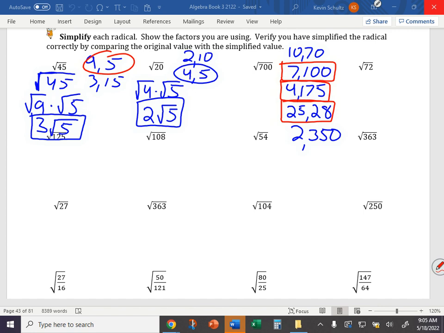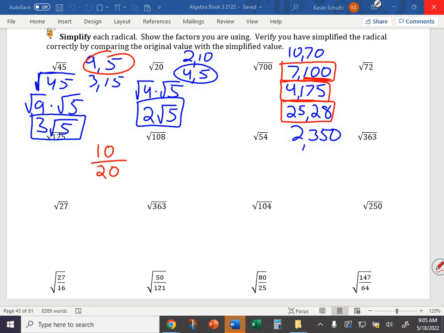Easiest one, okay? I'll relate it back to a fraction. If I had you simplify the fraction, say 10/20ths, there are multiple things that you could divide each of those by, right? You could divide by 2, you could divide by 5, you could divide by 10. But if you want to put it in the simplest form, what would you divide 10 and 20 by? 10. Just the largest one, right? So which factor pair are we going to choose here? 7 and 100. We want that largest perfect square. If you've got multiple options, you want to pick the largest perfect square.